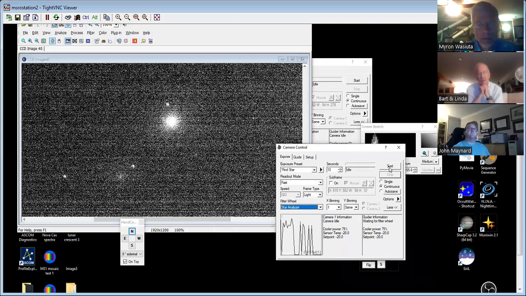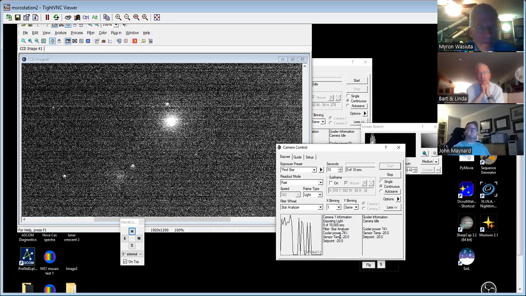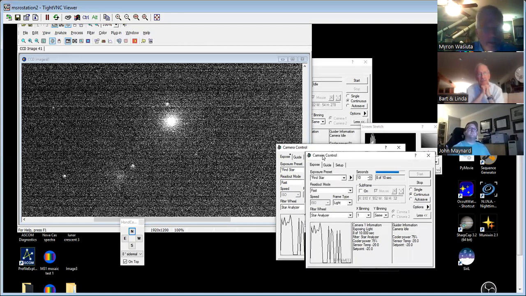Let's try it now. It says filter moving. From what I can see here, everything down here in the window says we are using the Star Analyzer filter. So, okay, let's try again here. Maybe I didn't click something that I thought I did. Still, I don't think that's it.